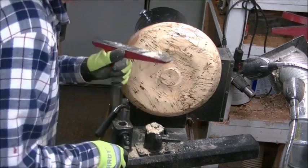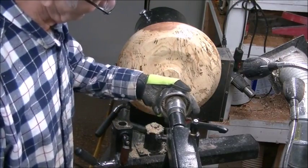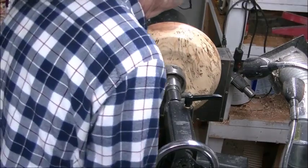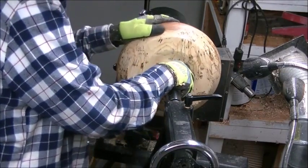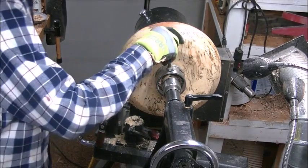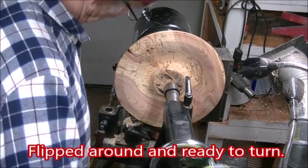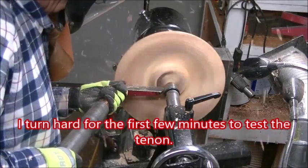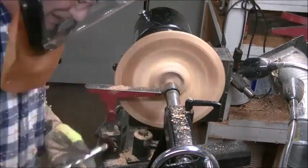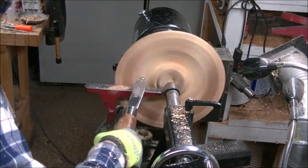I really don't like a small tenon for a big bowl. I always like to use a live center, like so. It's on here like that. Come in here like that. There we go. That's actually a pretty good fit. Always put the live center in for a while. I think the beaver might work better for this if I can get it in here. Yeah, it will.